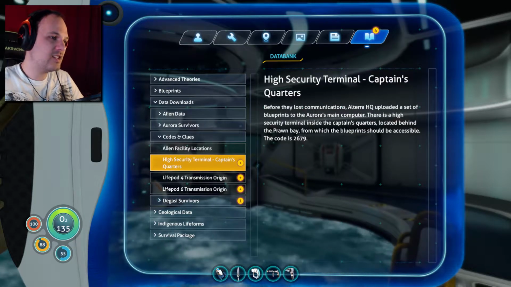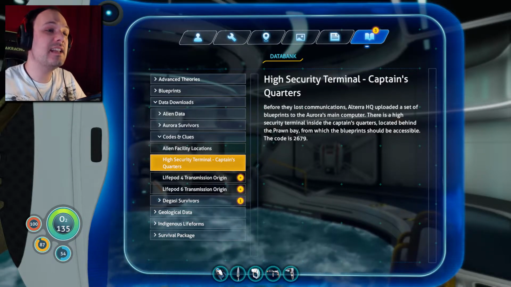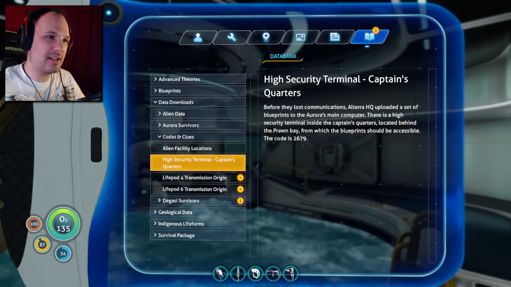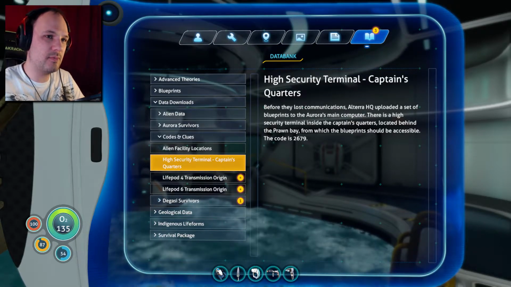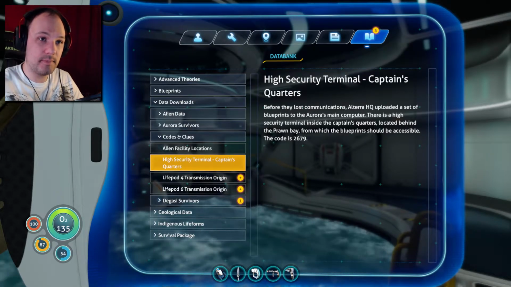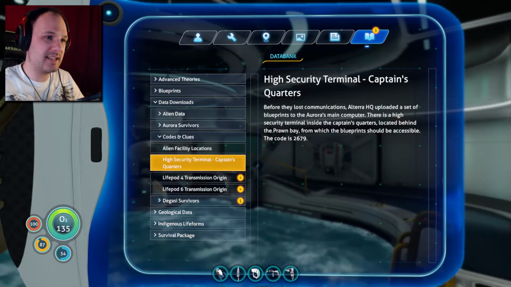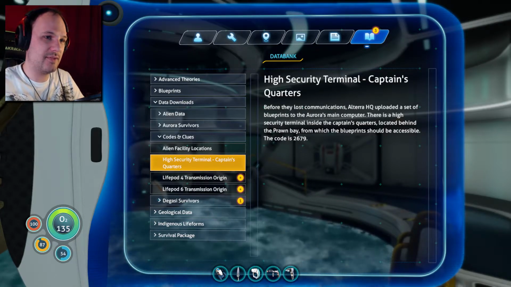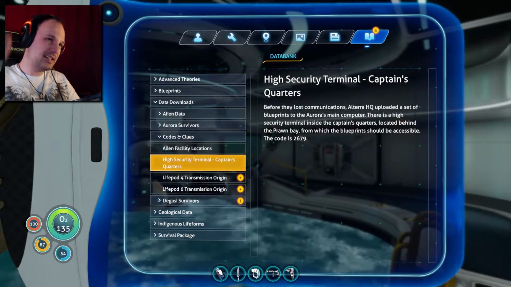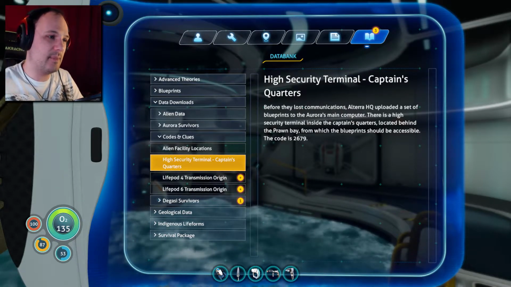Again, high security terminal, the captain's quarters. Before they lost communications, Altera HQ uploaded a set of blueprints via Aurora's main computer. There is a high security terminal inside the captain's quarters, located behind the prawn bay, from which the blueprints should be accessible. The code is 2679. So we can actually get quite some nice blueprints if we go to the Aurora and find the captain's quarters.